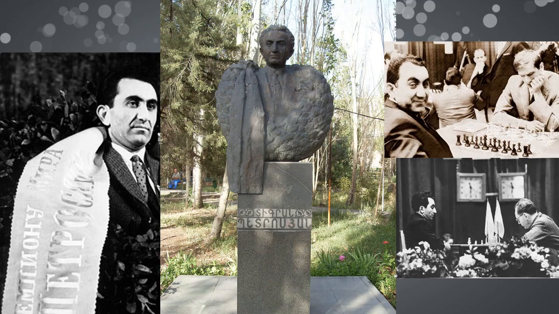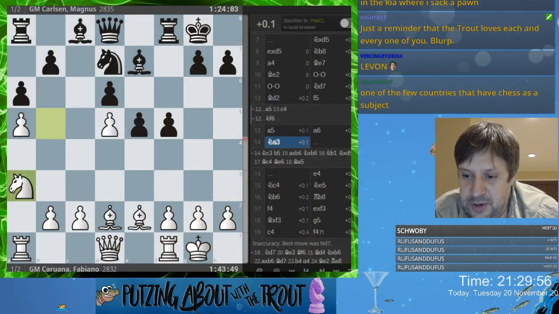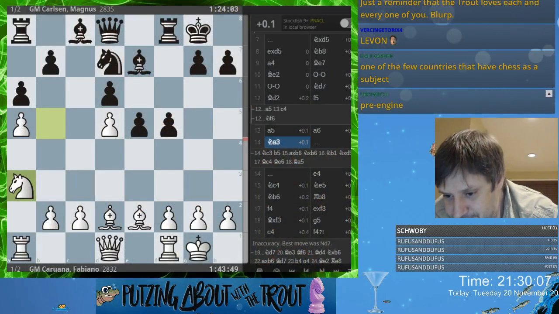So there are your 8th and 9th linear world chess champions, Mikhail Tal and Tigran Petrosian, as we continue our countdown of the linear world champions leading up to Magnus Carlsen, who you can see right in the center holding a trophy in my collage picture of all the linear world champions.